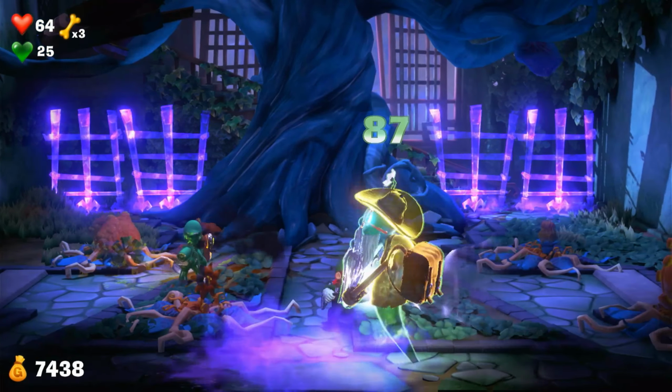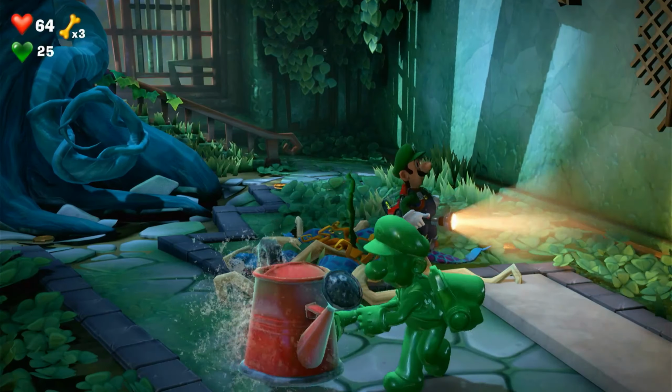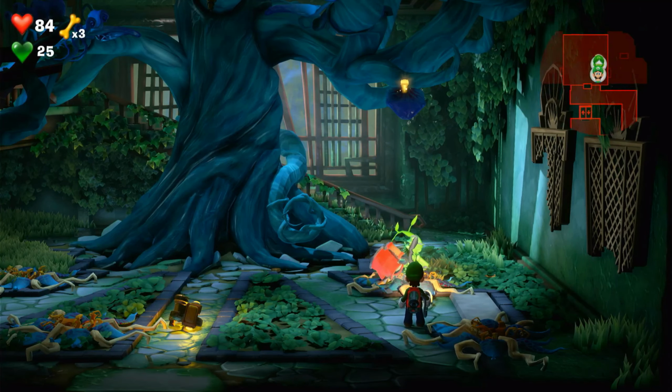Slam, slam, and you're gone. Game over for you, gardener guy. Finally, he's out of the room. Oh, and a watering can. Oh right, that's the magic watering can. That's great. It's so great. Oh, a plant. You can use it. Hit X. Hit X right over there. It popped up.